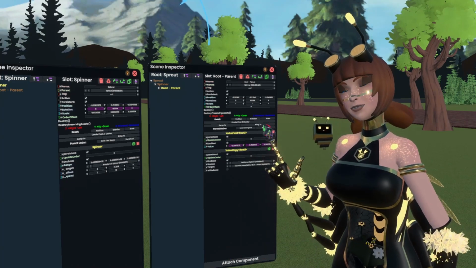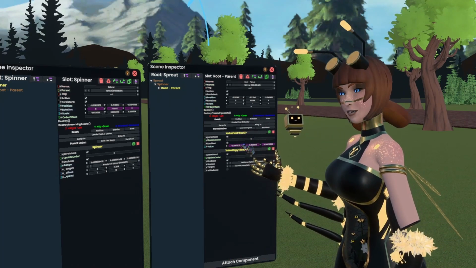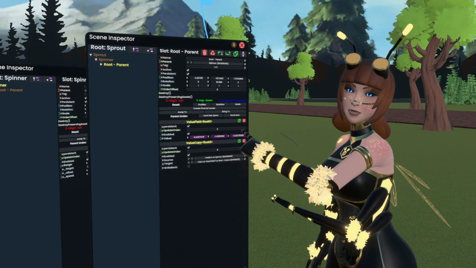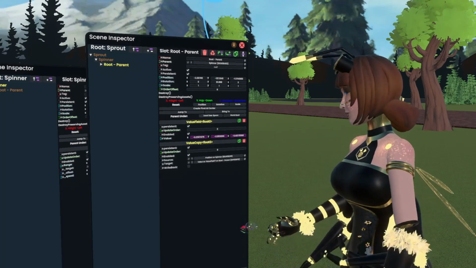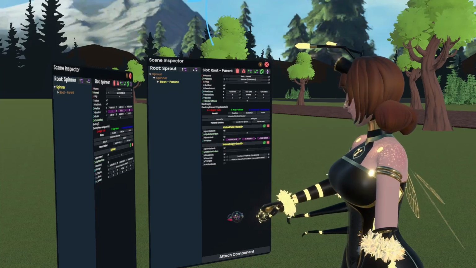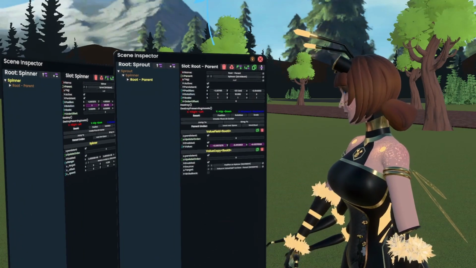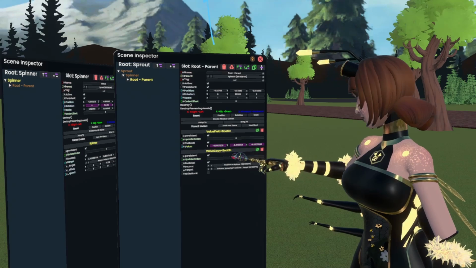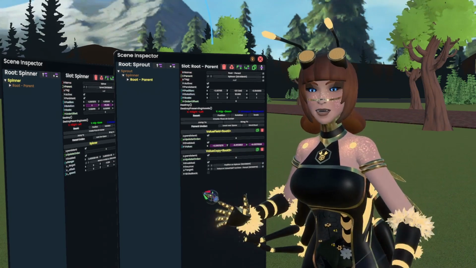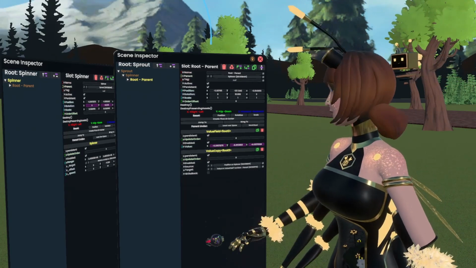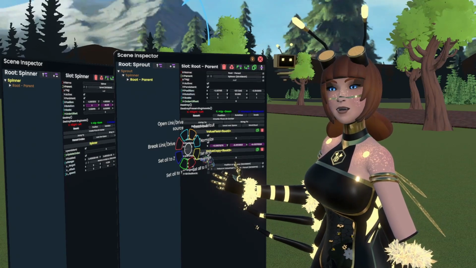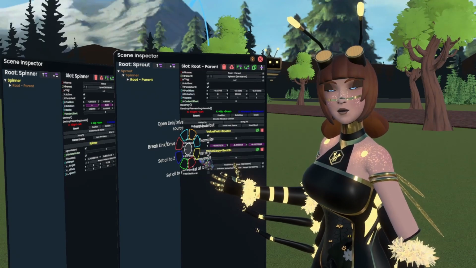Now, there's more things that you can do with these little boxes here. So say on this value field that I have just driven, say I don't know what's driving it. When you see the purple driven value and you don't know what's driving it, like say you want to edit whatever is driving it, but you don't know where it is, you can actually click that box next to the value there, and it will give you a context menu of different options that you can choose.